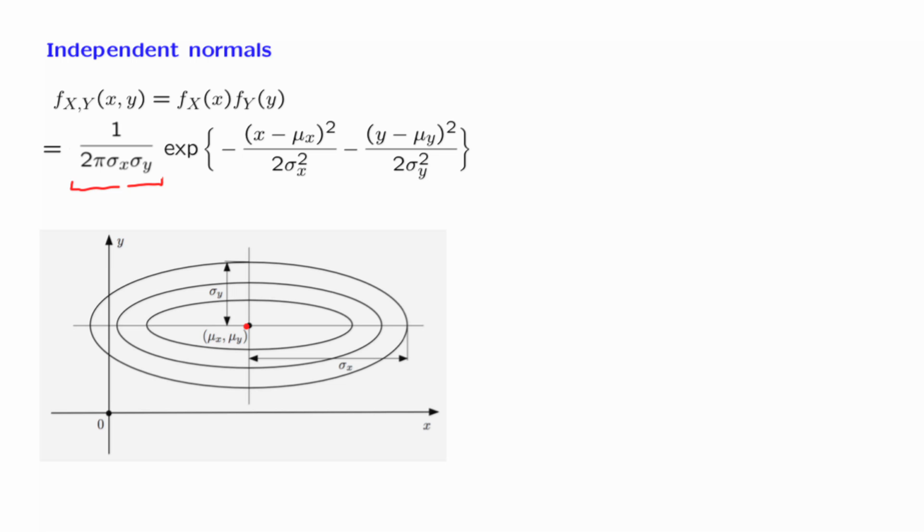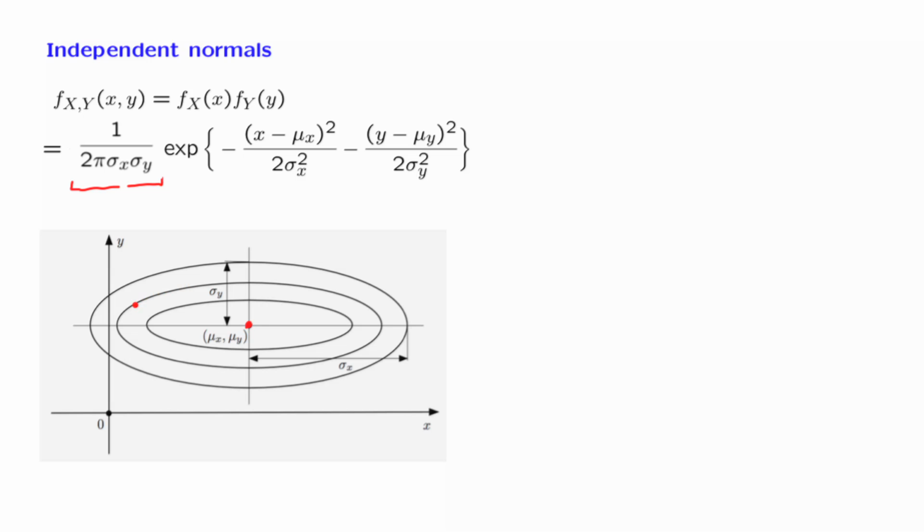The joint PDF is largest when the exponent is equal to 0. And this happens when x is equal to mu x and y is equal to mu y. That is right at the center of the ellipse. That's where the joint PDF is largest. As you move to ellipses that are further out, on this outer ellipse, this expression is a constant. It's the exponential of the negative of some positive number, so you get a smaller value for the joint PDF. If you move to a further ellipse further out, then again the joint PDF will be a constant, but it's going to be a smaller constant.